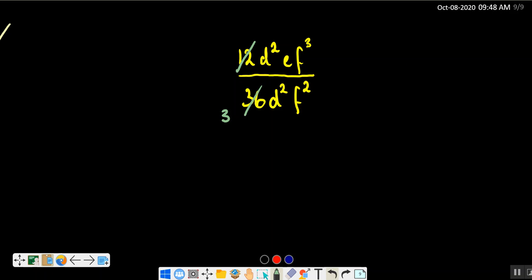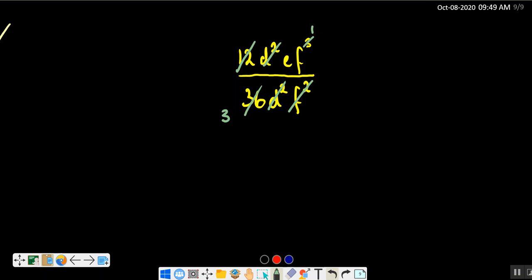Then they say, right, there's a d to the power of 2 and a d to the power of 2. So what they do is the division cancels it out. So anything below, they cross it out. They just cross it out. Well, you know it's equal to 1, right? But they're just going to cross it out. And then they say, right, what do you do? Well, if I've got 3 f's on top and 2 underneath, these 2 will cancel down 2 of them and leave me with a 1.